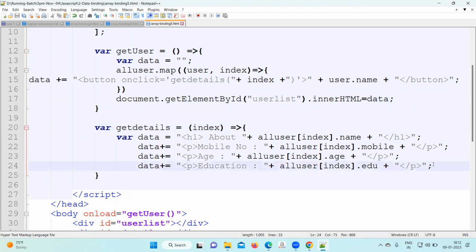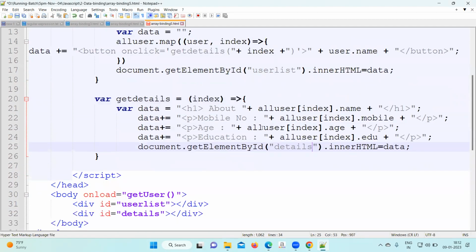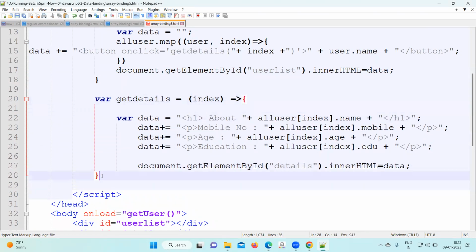Get details, the data variable will go to the... Hope it's written. Check now how it works.